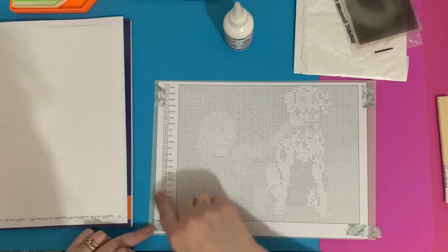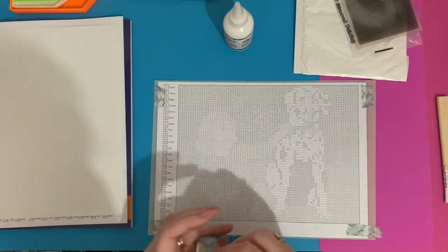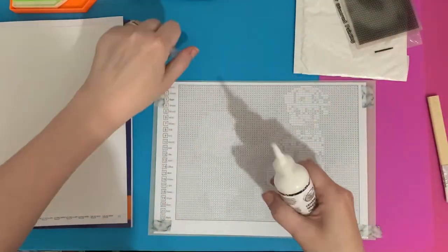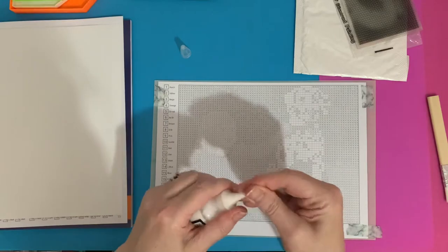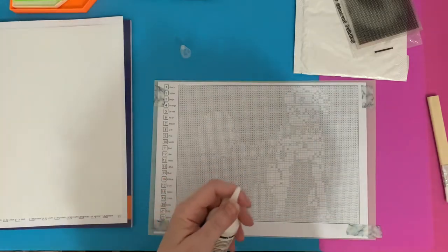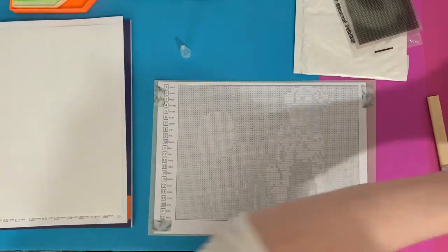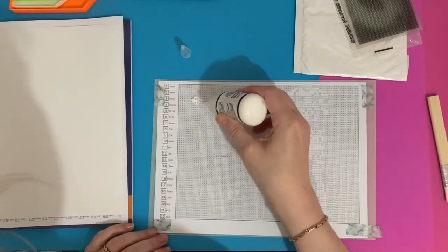1, 2, 3, 4, 5, 6, 7, 8, 9, 10. Oh, there's 22 colours. So I've got 22 colours on this one. Okay, and I'm just going to go ahead and put some of the glue on it. Just take the end off there. Okay, oops, get rid of that. Just put sort of an even coat.